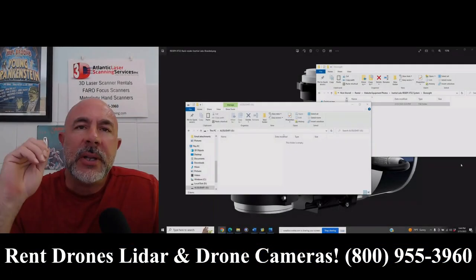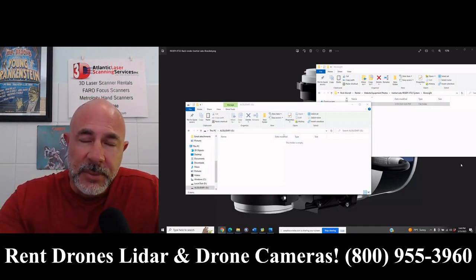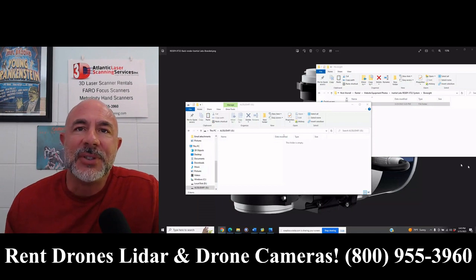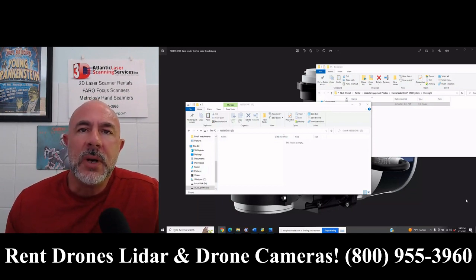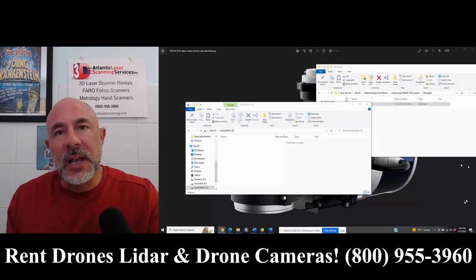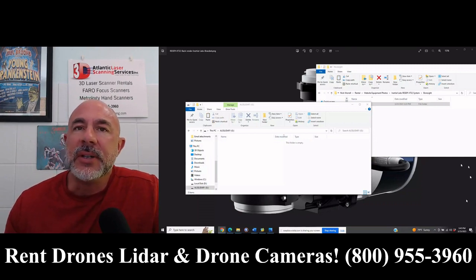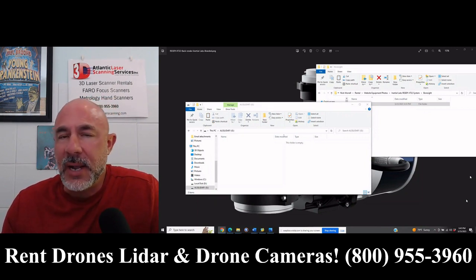So now we've gone through and learned how to format our extra flash drives that we're going to be using with our Inertial Labs LiDAR unit. There's one last thing that we need to do so that these flash drives can be used in the RESEPI unit itself. And that is to take the boresight file that was found on the original flash drive, copy it, and put it onto the new, extra flash drive.